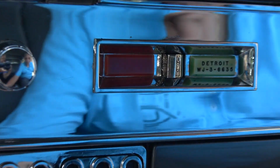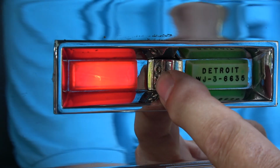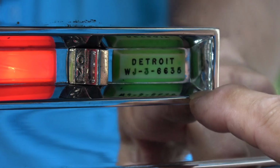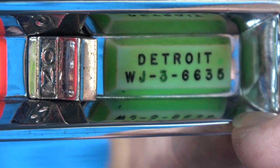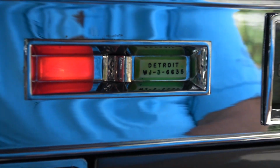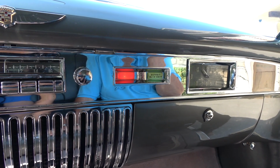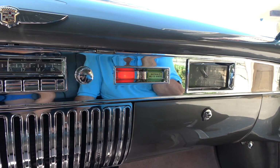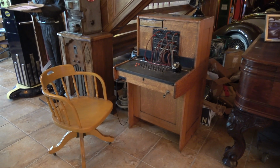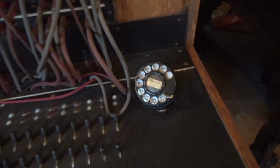So you would turn the key on, and you would turn this switch on, and that activates the telephone, and that is the actual telephone number of this car in 1949 in Detroit, where he would actually call. There's no doubt he would have called that telephone console from the Clark Avenue assembly plant. And I'll show that console right now. This is the actual telephone console that came from the Cadillac factory on Clark Avenue in Detroit from 1930 to 1992.